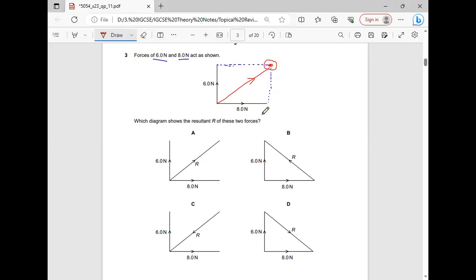So this option is wrong, since it is like this. This option is wrong, as well as option D. The only difference between B and D is the direction of the resultant force. Now this one is the correct answer and this one is the wrong answer. The reason is that it is directed towards the origin, while it has to be directed away from the origin, the point where these two lines intersect each other. So this diagram is similar to this one. It means option A is the correct answer.